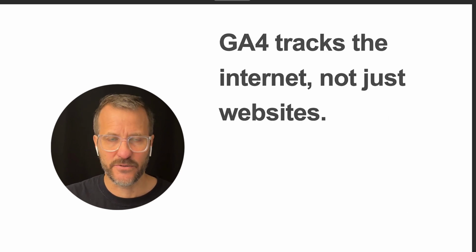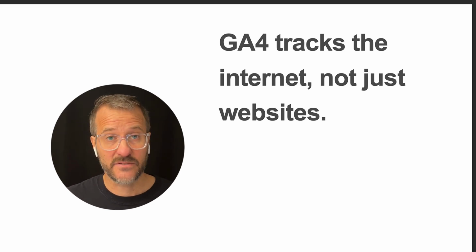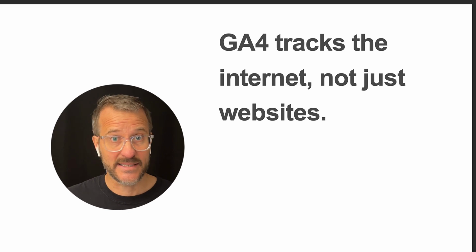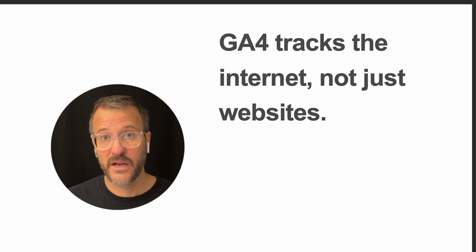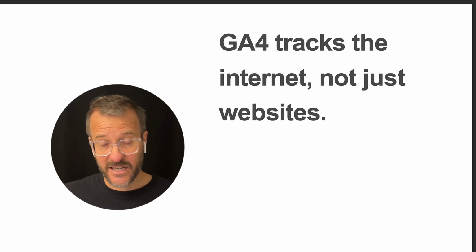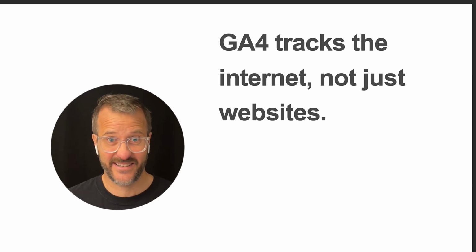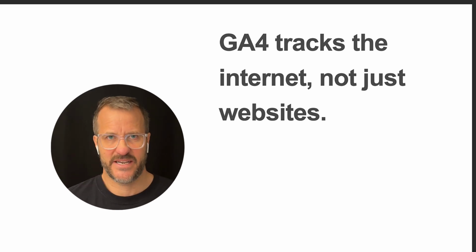Now, another thing that is new in Google Analytics 4 is that it is designed to track internet activity, not just websites. The previous version of Google Analytics was built around tracking websites and didn't really do much else, whereas Google Analytics 4 tracks websites, mobile apps, all kinds of internet activity. When the metaverse gets going, it'll be able to adjust to tracking activity in the metaverse. So that's a major difference between Google Analytics 4 and previous versions.